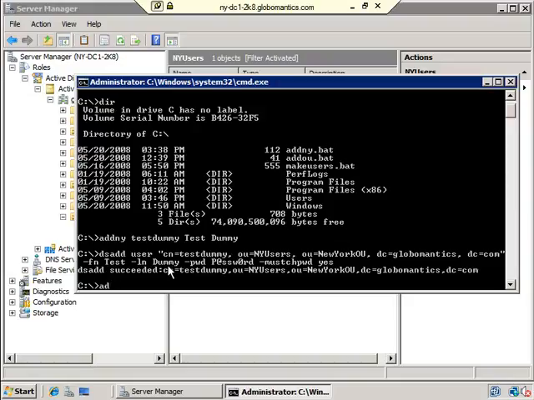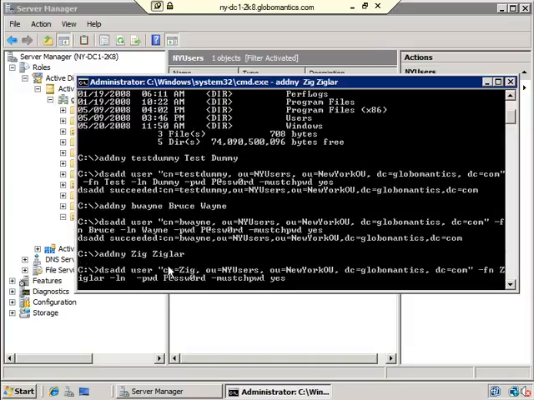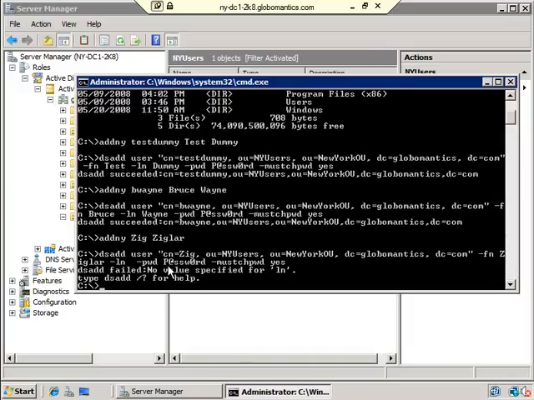I mean, you could sit here, you could do this all day. Add ny space B Wayne, and we'll put in here Bruce Wayne real quick. Of course, we'll probably have to go in and delete all these guys after we add them because we need to add in some real users. Add ny space. Let's put in Zig Ziglar. Okay, so it's very easy. You could type this stuff in all day. Oops, I kind of screwed that one up, didn't I? Because I didn't put in the username because I forgot. That's what happens when I type and talk at the same time, huh? Here, let's do this. Z Ziegler. There we go.